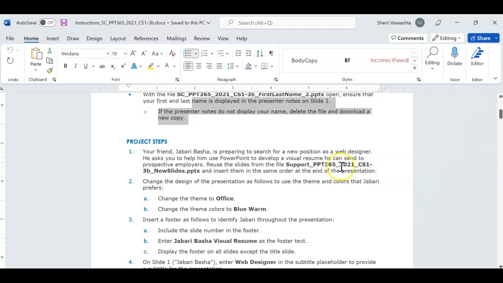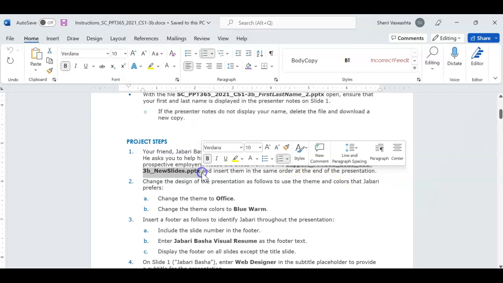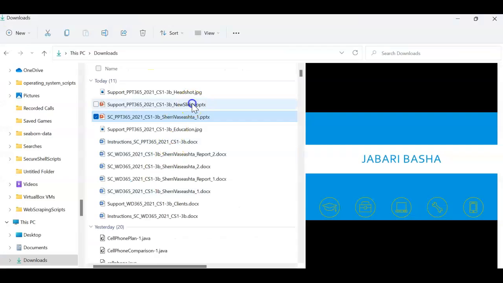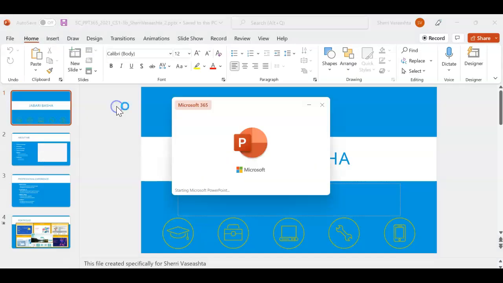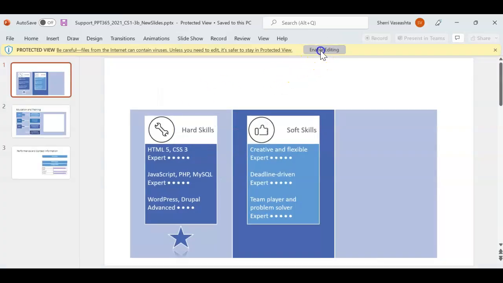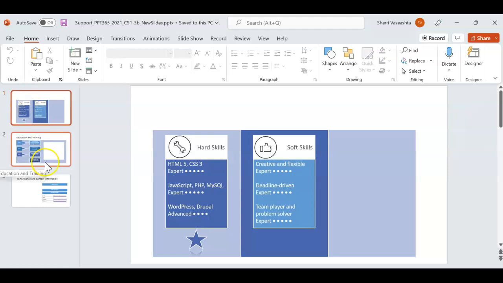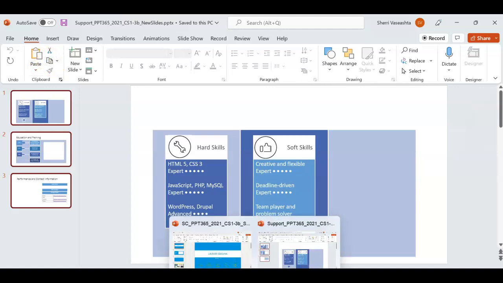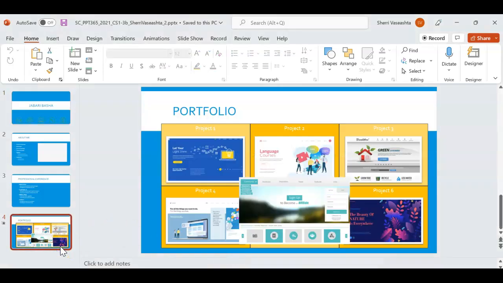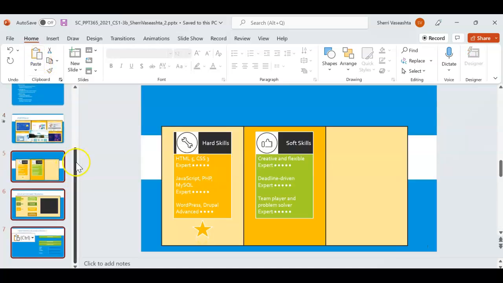So let's take a look at these slides that are represented in this particular file. So I'm going to go here, and I see it's in my downloads directory, remember? So I'm going to double click there, and it's going to open that up in PowerPoint too. And I'm going to click on Enable Editing. And then to insert these three slides, there's probably more than one way to do it, but here's how I'm going to do it. I'm going to select the three of them. I'm clicking on the first one, and then I'm going to hold the Shift key down on my keyboard, S-H-I-F-T, and that selects all three of them. And then what I'm going to do is do a copy on them. And then I'm going to swap off to the other presentation, which is here. And then I'm going to go to the end. And then I'm going to use paste. And let's see if they end up there. And it kind of looks like they do.